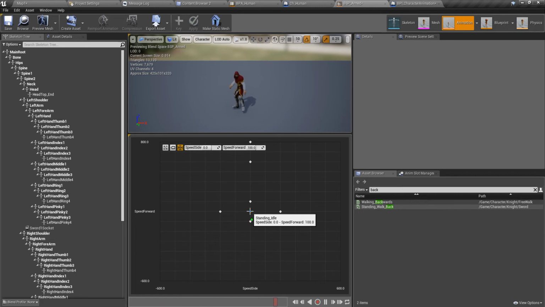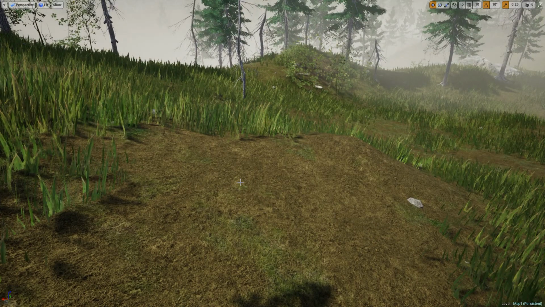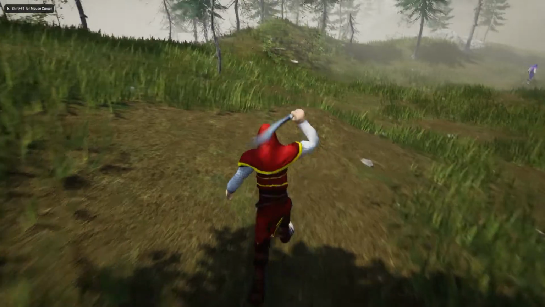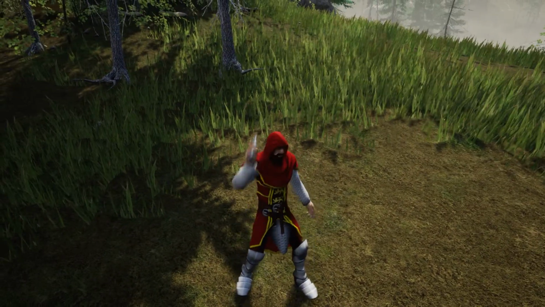This is speed forward 100 and 200, and this is the 0 position. So this should be here. Right, let's see. Right, now it is okay.